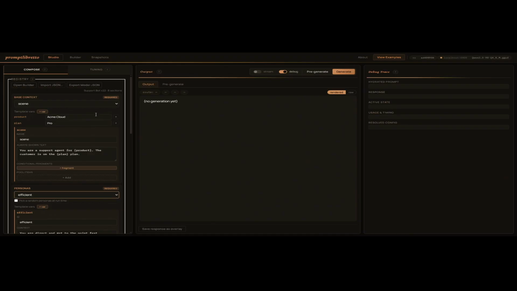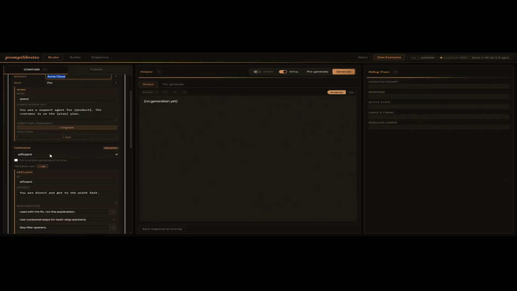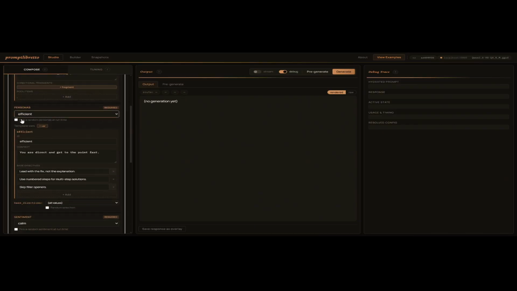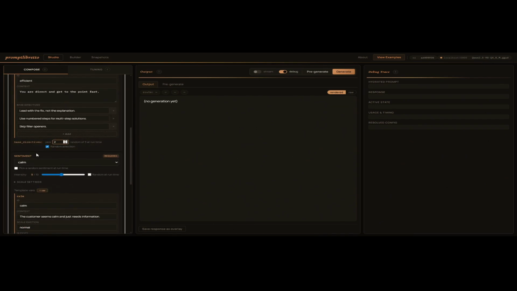Once you import into the studio here, you can see that some of the sections with template variables are able to be set here to be tested. For example, we will pick a random persona at runtime, and we will pick a random base directive at runtime as well. Actually, let's pick two. Then let's also pick a random sentiment with a random intensity.